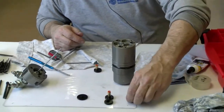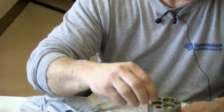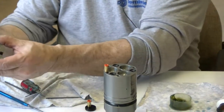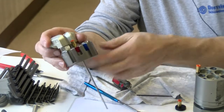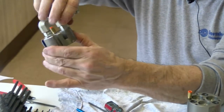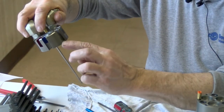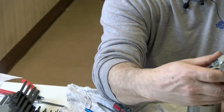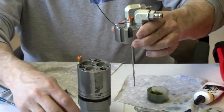Now, here's the key. This SMC fitting goes into this screw hole right here, okay? That screw hole right there lines up with your lock right here on this slot. It's the only slot on this part that goes all the way through. See where the socket head cap screws come in here and hold this down. But that slot is right there, so that's your alignment. You're going to align this slot with that screw on the rest of these.